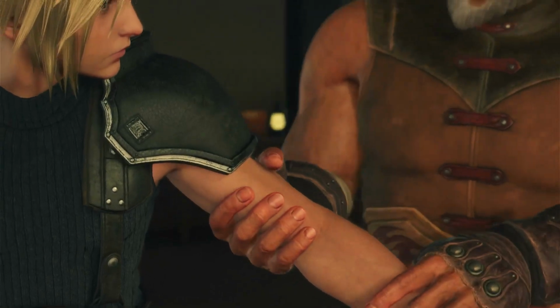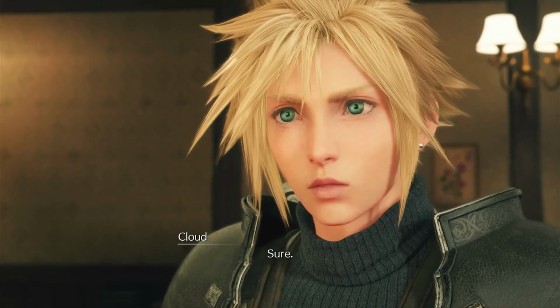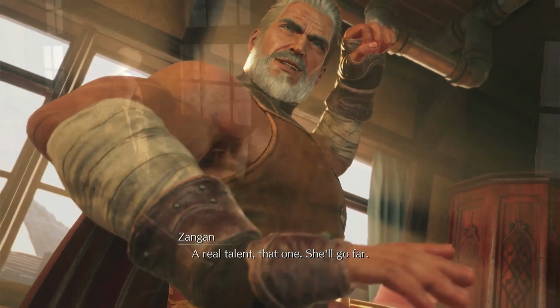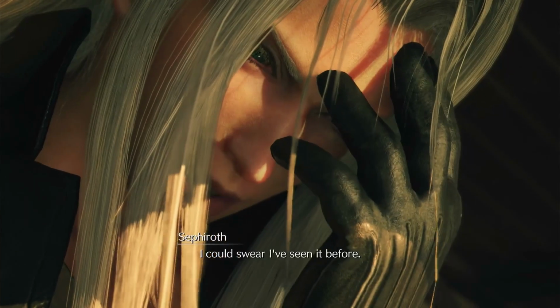But he talks about his student Tifa, so we get a little bit more additional story for Tifa and the training that she's doing. But eventually we step away from the strange man who squeezes muscles, and we go upstairs and speak to Sephiroth, who could swear he's been here before.